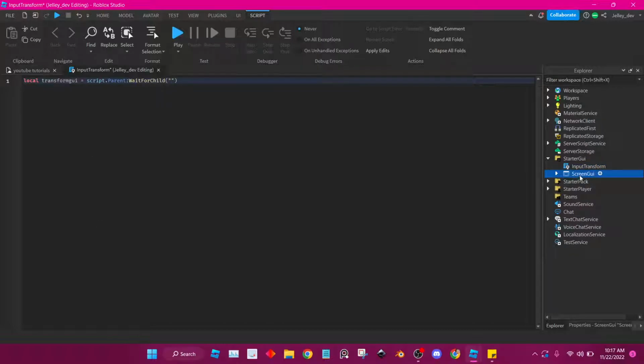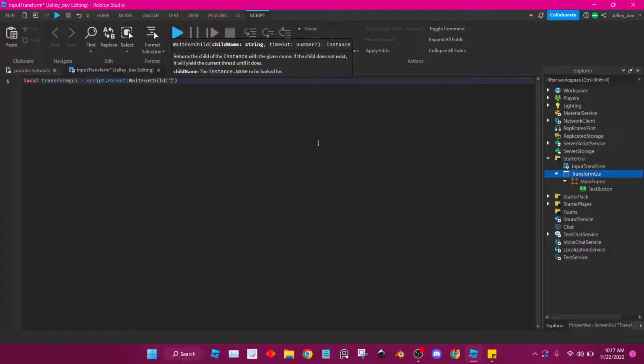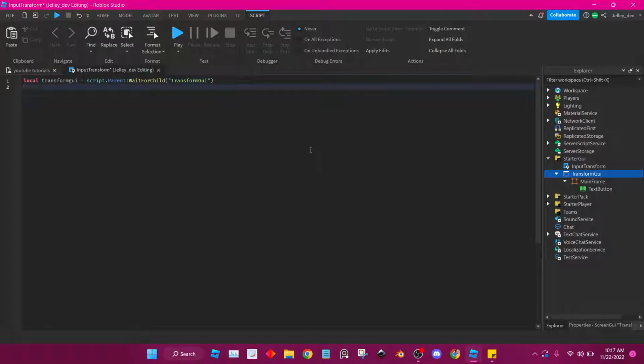Okay, just change this to what y'all want. We'll do transform GUI. Come up here and do transform GUI. Okay. I'm trying to figure a way to make this easier for y'all so you don't have to code each individual button.